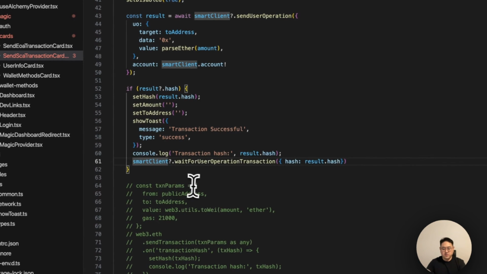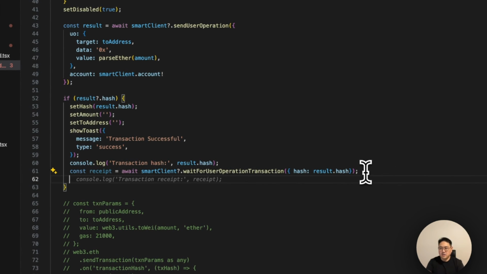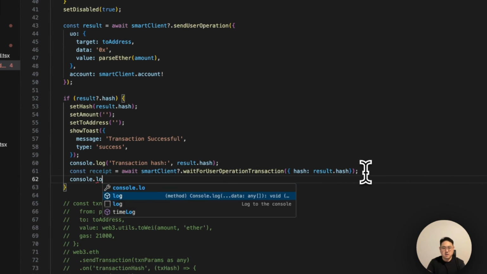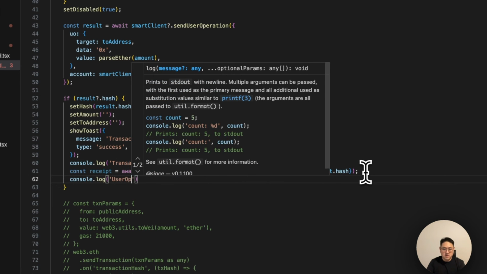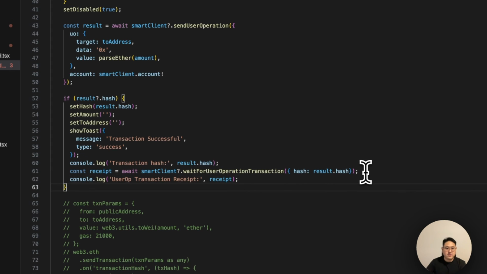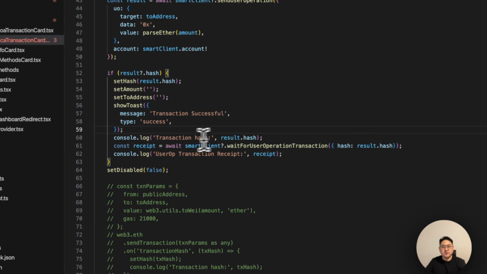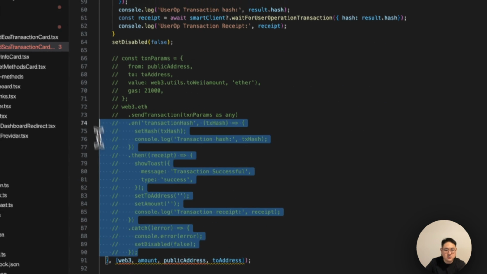And this is going to return a receipt. We'll await that. And then we can console log the user op transaction receipt. And down here, set disabled, false. Transaction hash. I should put user op transaction hash. Okay, and we can get rid of all this now.